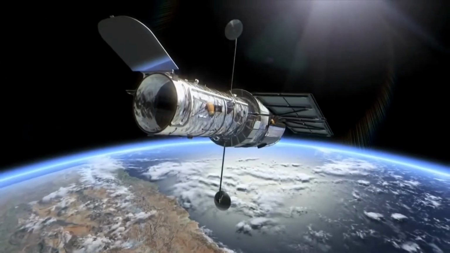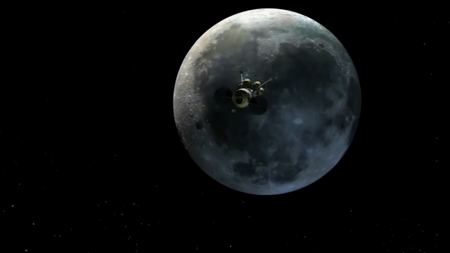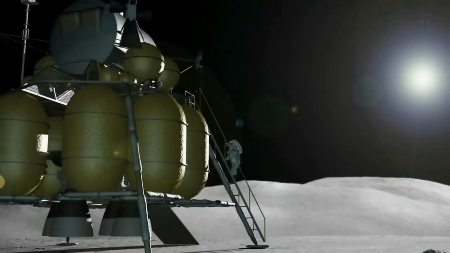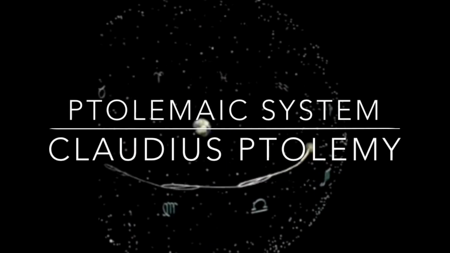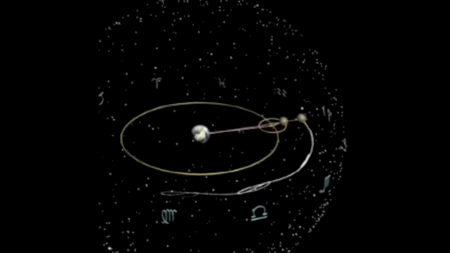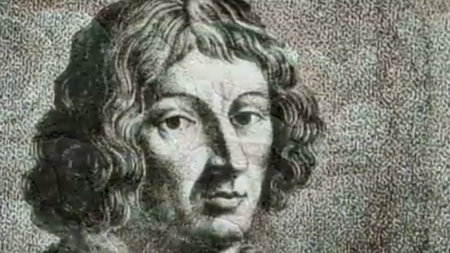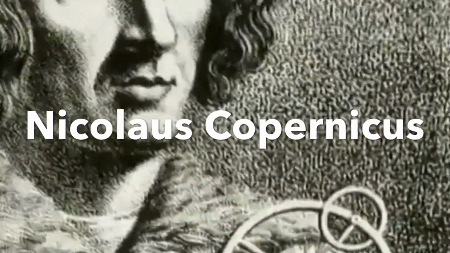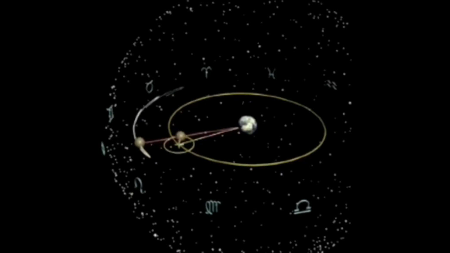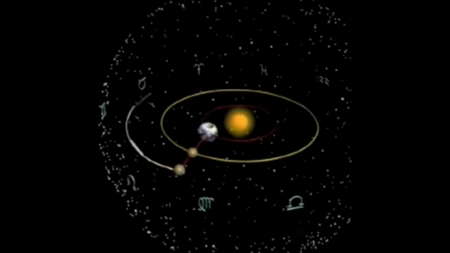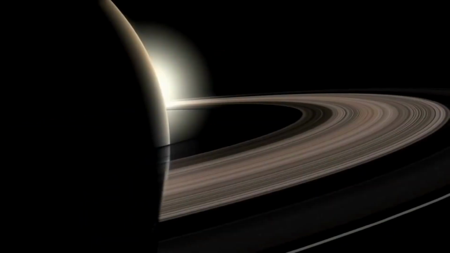But, as humanity has, throughout history, seen itself as the focus of life, ancient astronomers had assumed that we were the center of the universe, and that the moon, sun, planets, and stars all revolved around us. This universe system, known as the Ptolemaic system, named after Claudius Ptolemy, was generally accepted for centuries. Around the Middle Ages, however, scientists such as Nicholas Copernicus and Galileo Galilei found some inconsistencies with this model when observing the night sky themselves. For instance, Mars would seem to rotate backwards.